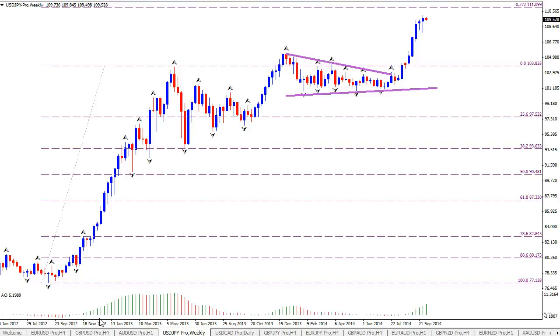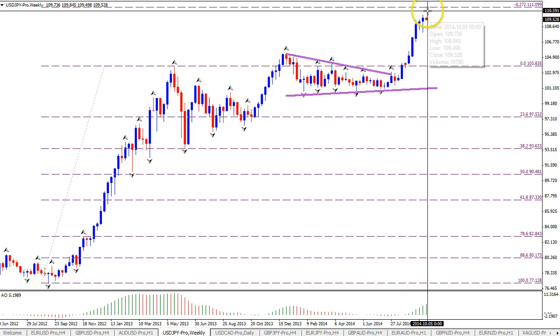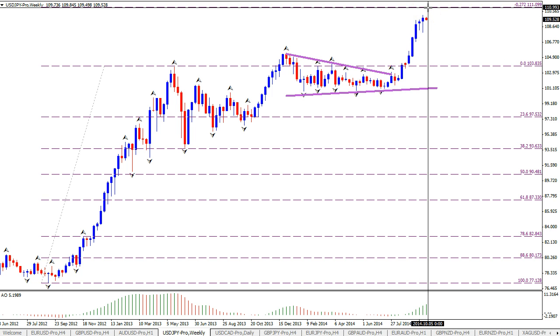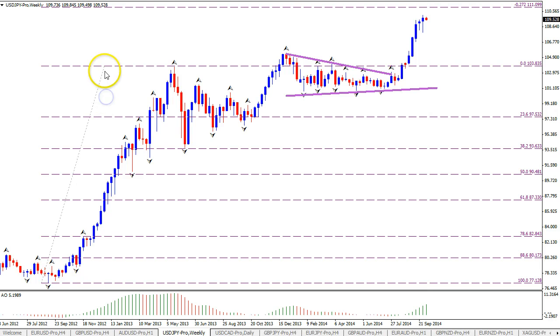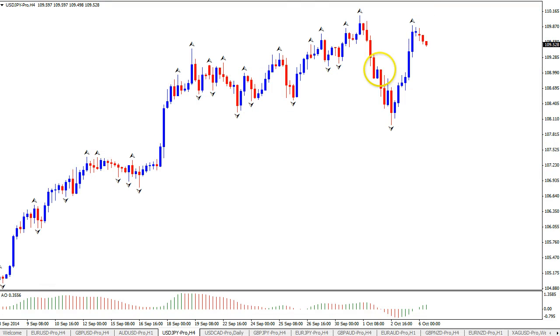Last but not least, the dollar yen here too. Same story regarding the dollar. Of course, the uptrend is visible, but one difference here again with, for instance, the pound or euro is the fact that it's really close to a major level, the minus 272 target. First of all, of this bigger swing high, swing low that we of course saw here, a very big thrust. We're very close to that target. Plus we have the 110 psychological number, and you're definitely seeing, on this 4-hour chart, some reaction to that here when the dollar yen fell some 200 pips.